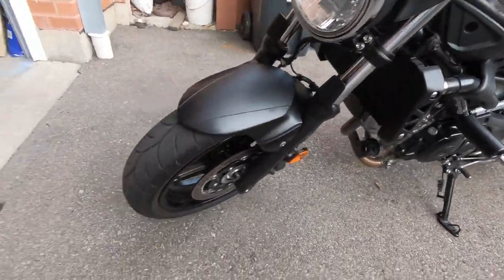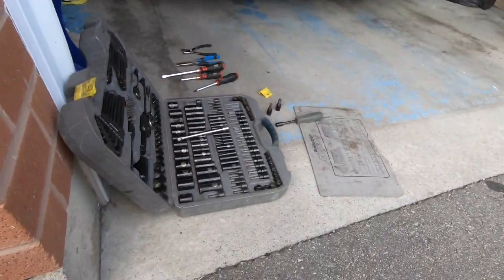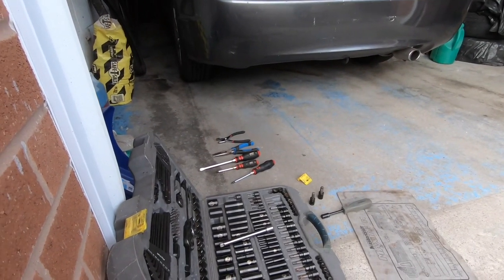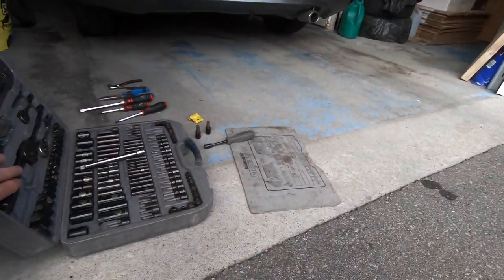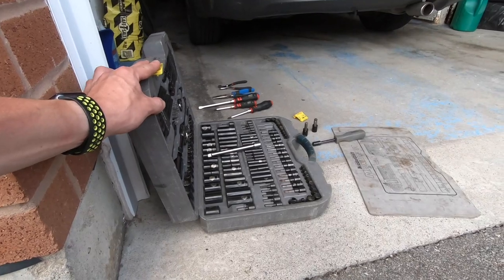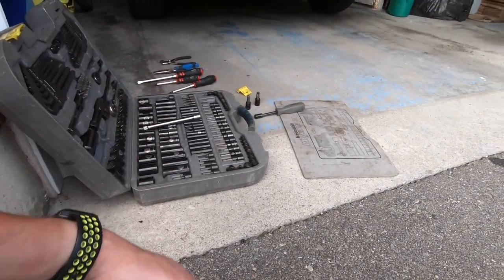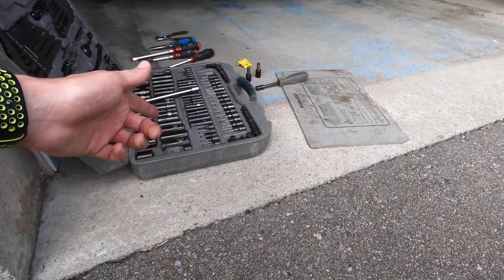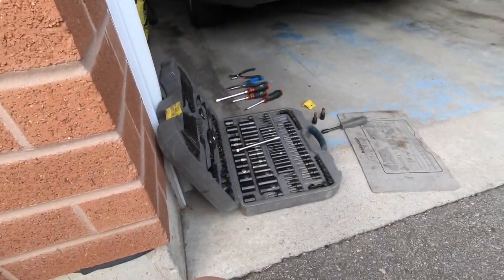But pretty much anything you're gonna need to work on your motorcycle will come in one of these. Other than the screwdrivers and the pliers, I think that the best bet for everybody is to pick up a socket set. And one of these portable ones in a case is usually your best bet because you can take it with you, put it anywhere, hide it somewhere, put it in your trunk and just leave it there. So if you're ever broken down on the side of the road, you have tools. And honestly, it's just something that I think everybody should have in their house.